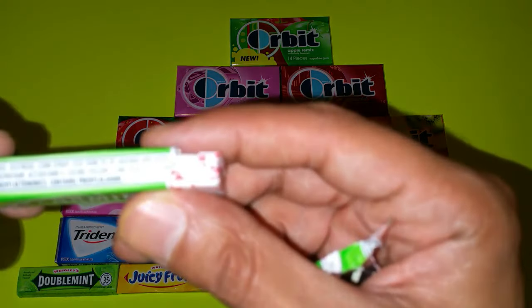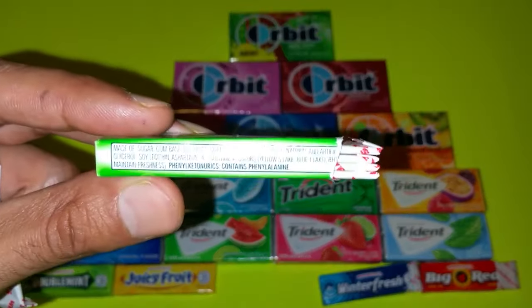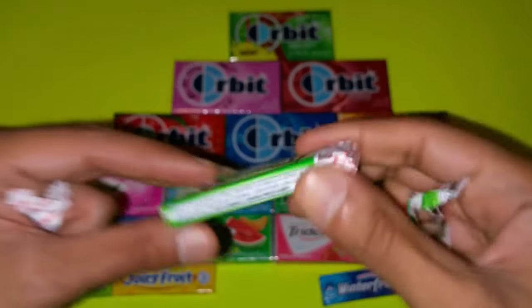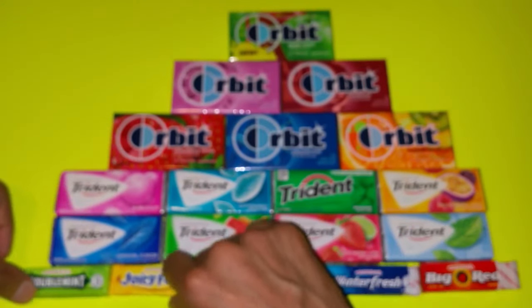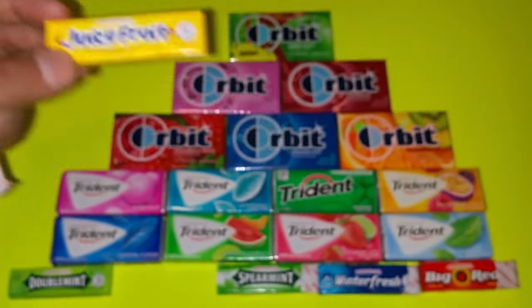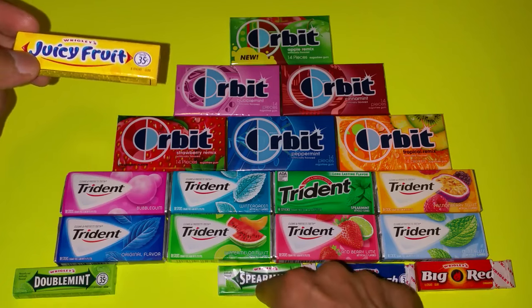This has some syrup and some sugar in it. Yeah, it does. If you can see right here, I got some sugar. So it's not sugarless. It's good though. It tastes good. I like it. So I'm going to keep it here. Well, the countdown really goes on as I thought it would go. Last, before last, and here's Spearmint.